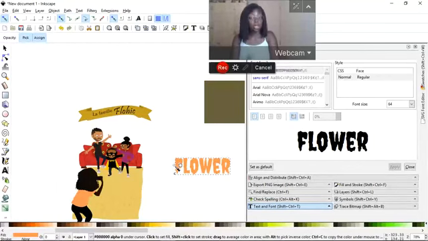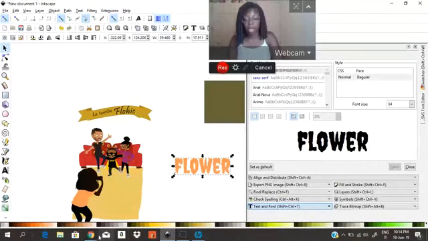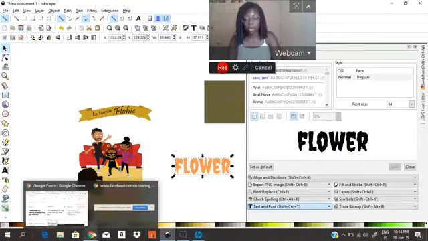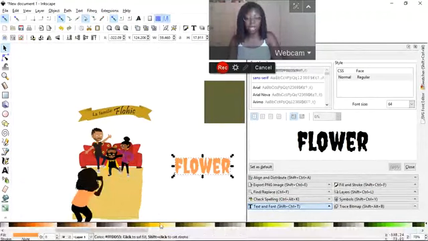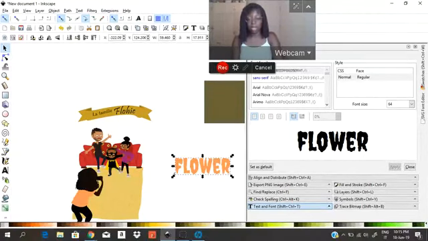So that's 2 ways to choose the colors that you want to use in Inkscape. And that's pretty easy. Like I said, you can use a color menu. That's fine. But maybe the color menu doesn't have exactly what you need. This is another way that you can pick a custom color for yourself.